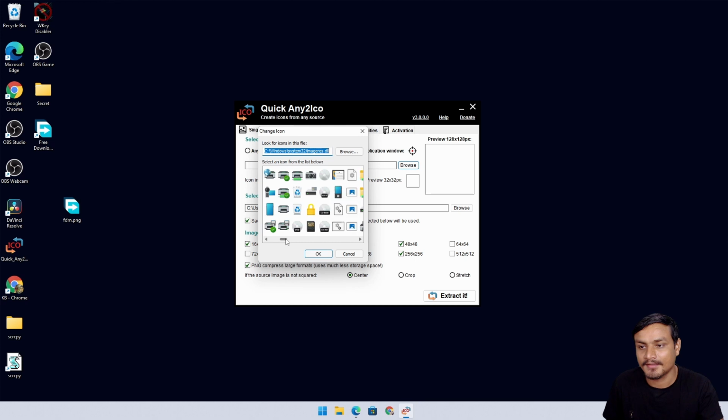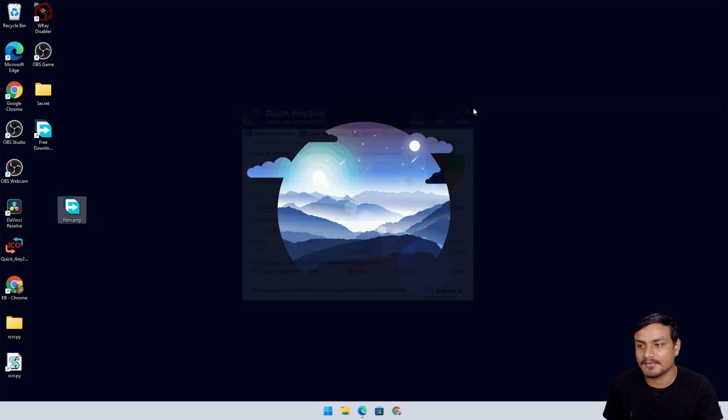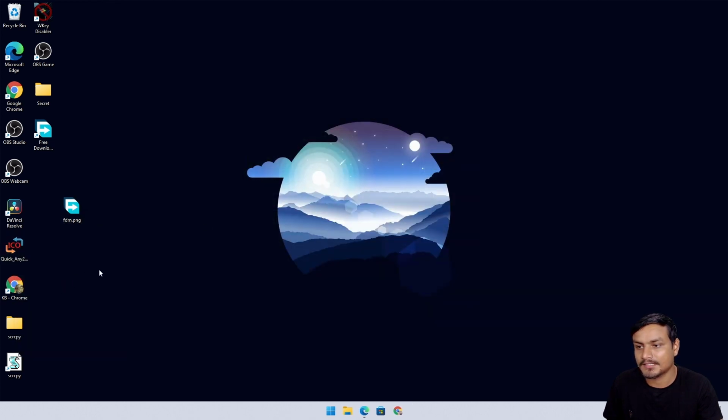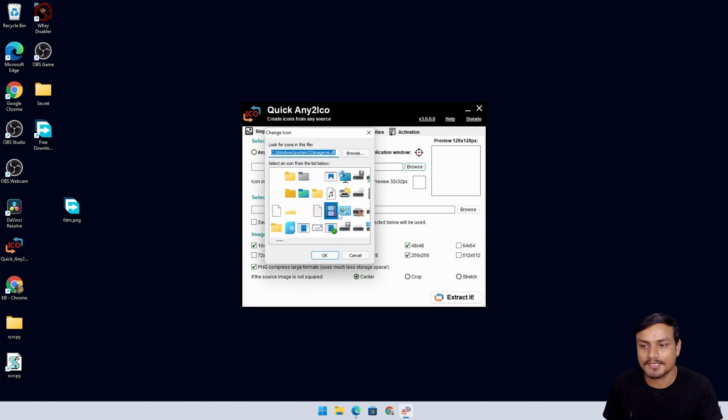Yeah, okay, so you can choose any of these. Look at that, we have the default folder icons, you know how the folders look in Windows. So this option gives you access to the Windows system icon directory, and you can extract those. Okay, so I can select one of those, and I can hit extract, and actually I need to run it as an administrator. So yeah, if you're extracting the system icons, then you should run it as an administrator.